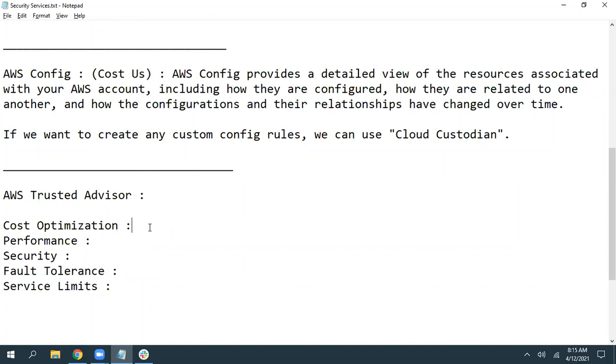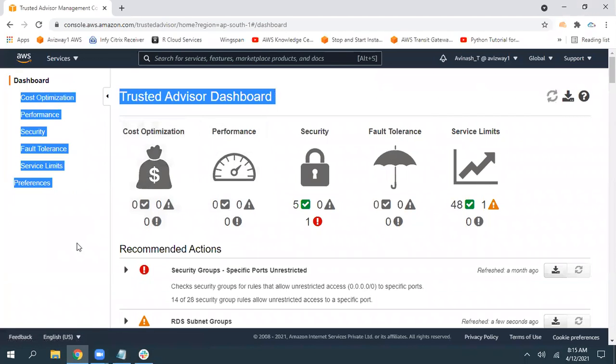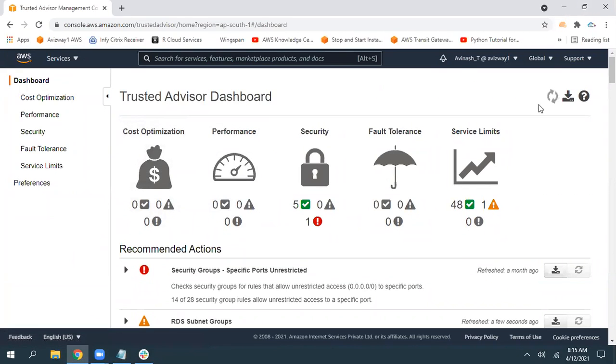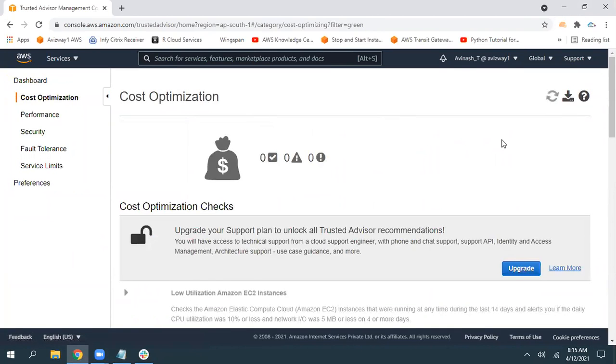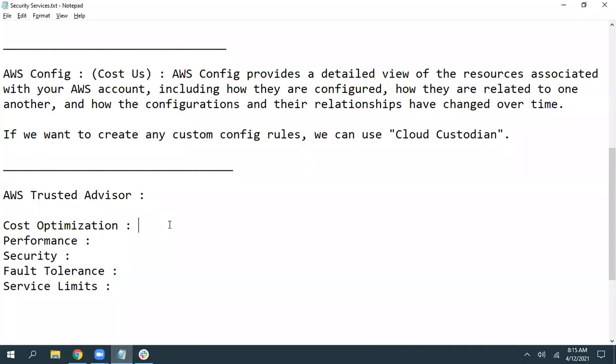Now, coming to cost optimization, whenever you navigate to this page, observe all the graphs are going to be refreshed. When you click on cost optimization, it shows the underutilized resources.